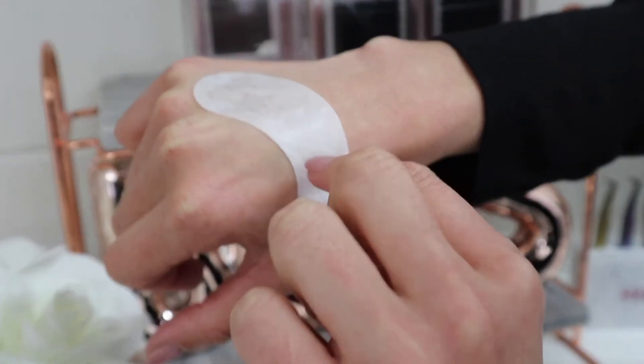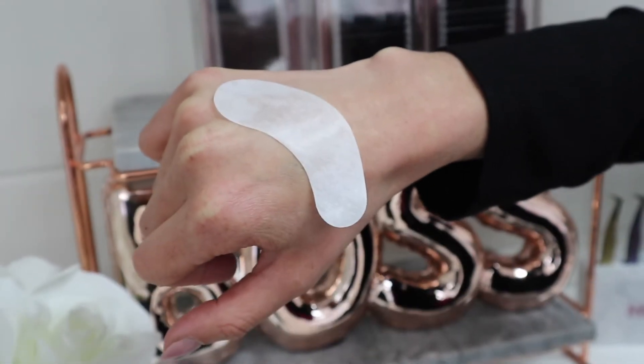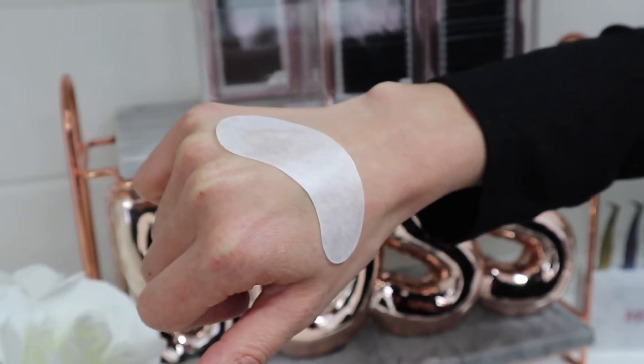The great feature of these gel pads is they have a great hold — I'm tugging on the end of that and the gel pad is not moving. It's great for if your clients are talking, moving, doing all that fun stuff you really don't want them to do during a lash application.